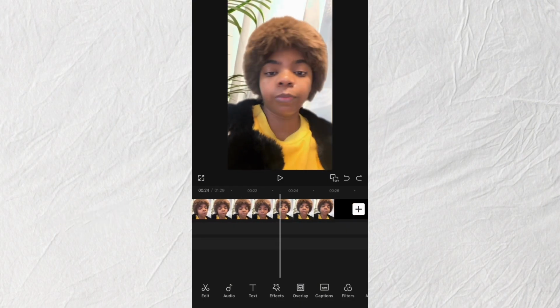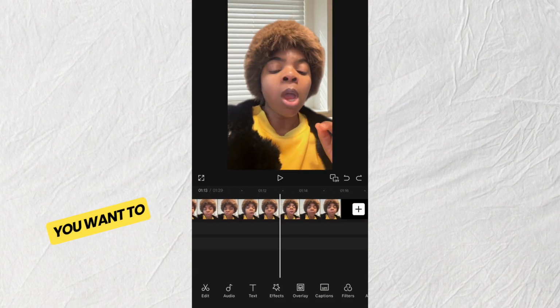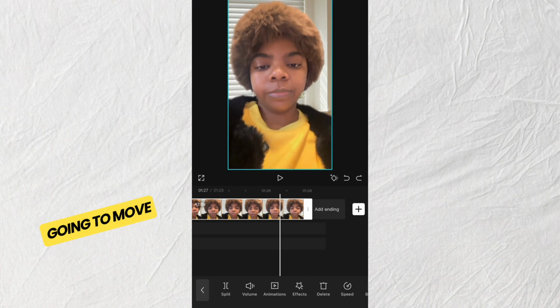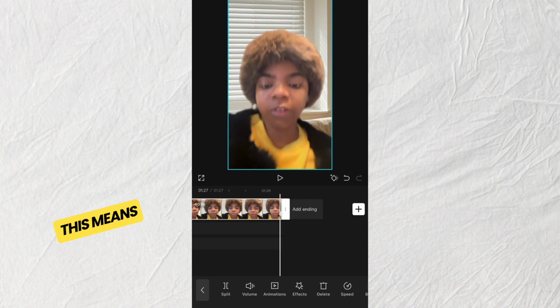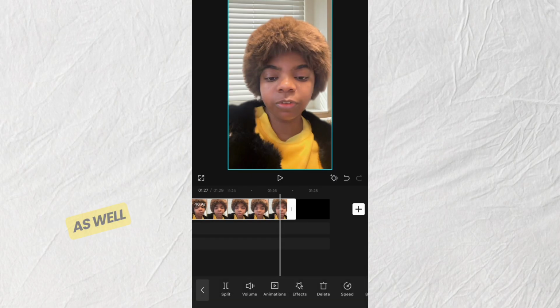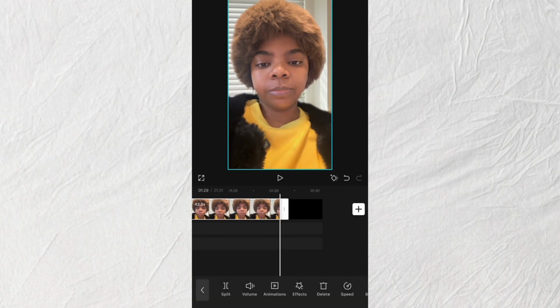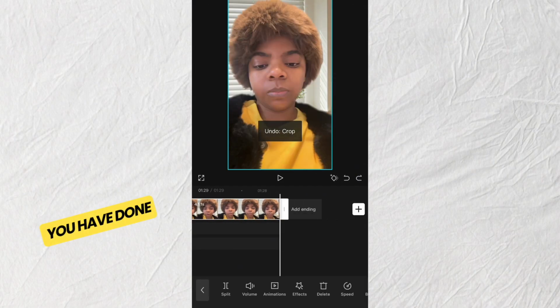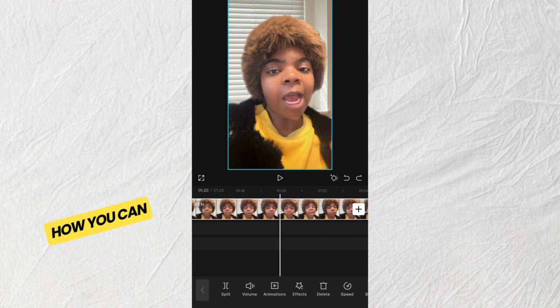If you go to the end of the video and you want to trim it, you don't want to cut it, but you just want to trim. So you're going to select the video, and then you're just going to move it like this. This means the video has been trimmed. I've just shrunk the video back on the timeline, or you can undo it as well. You can just take it back like this, and it's gone back. Or you can click on the same arrow like this to undo whatever you have done. So that is how you can do this.